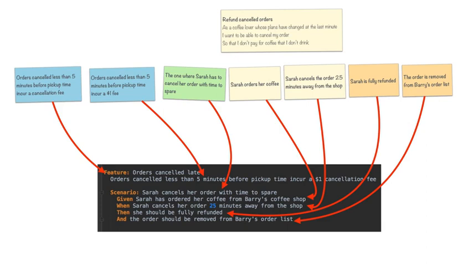Both feature mapping and example mapping are great techniques that help you get a better understanding of requirements faster and more thoroughly. You might use either during a Three Amigos session, depending on the complexity of the story and how well it's understood. You might even start with example mapping and then switch to feature mapping as you realize you'd like to go into more detail about the flow and the consequences. But both are really aimed at focusing on the business domain, rather than getting bogged down in cucumber syntax too early and losing the attention of the business people. And it's a great way to speed up your Three Amigos sessions and make them more productive.